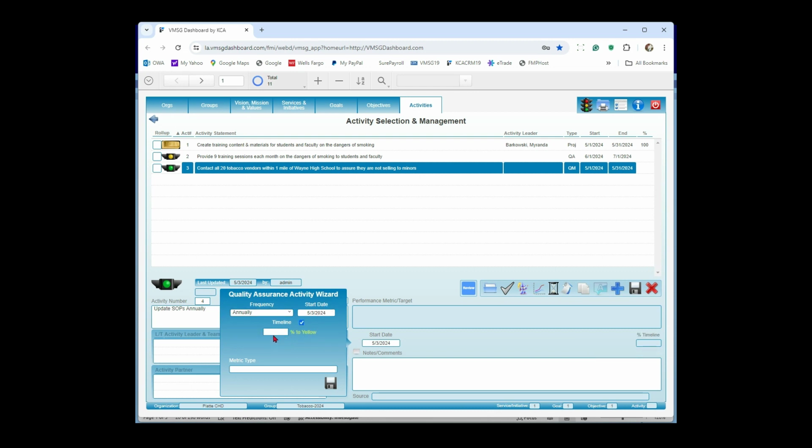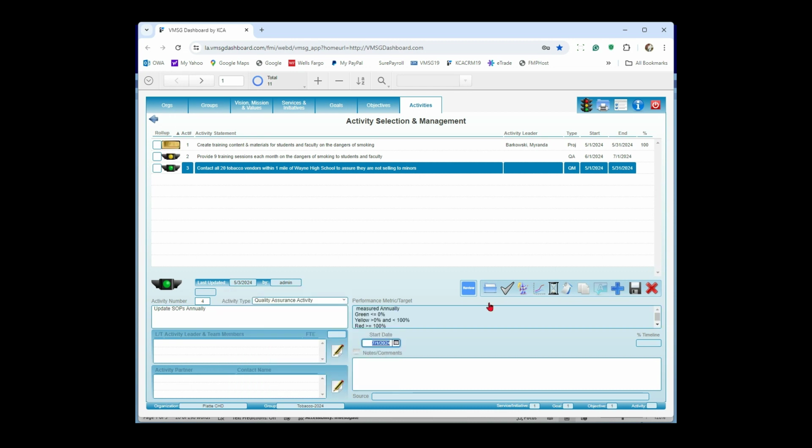My percent to yellow says at some point during the year, the annual timeline, the light's going to turn yellow. When that happens, the person we designated as the activity lead is going to get that email notification to go in and update this. So let's go ahead and set this for the beginning of the fiscal year. So I'll use July 1 as the beginning.